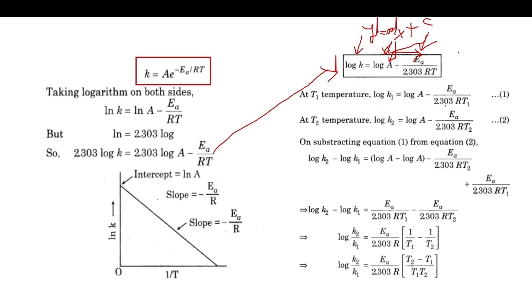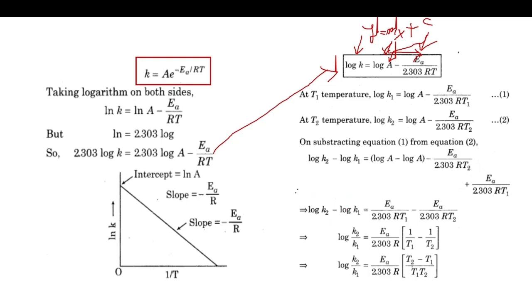Now if you take the Arrhenius equation at two temperatures, that is T1 and T2, then there will be two equations. The first equation is log K1 equals log A minus Ea by 2.303 RT1. We are considering that A is the same for both temperatures, so that's why we have not written A1, A2. It is A only. Log K2 value is this. Now if you subtract 1 from 2, that is 2 minus 1, then it comes as log K2 minus log K1 equal to this, and there is also a plus term.